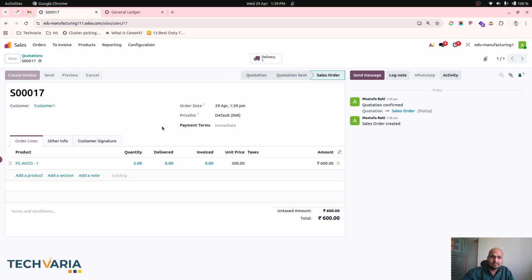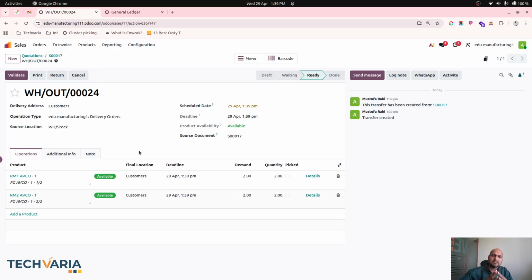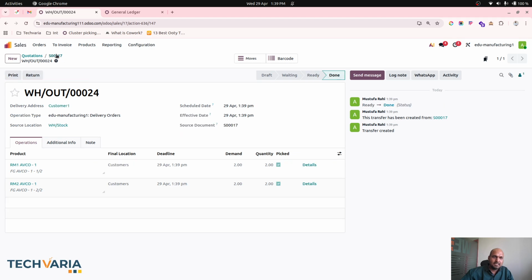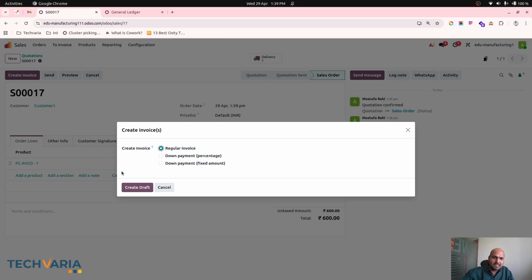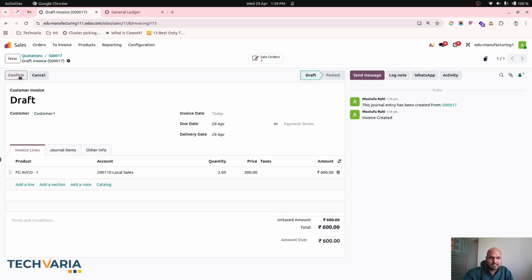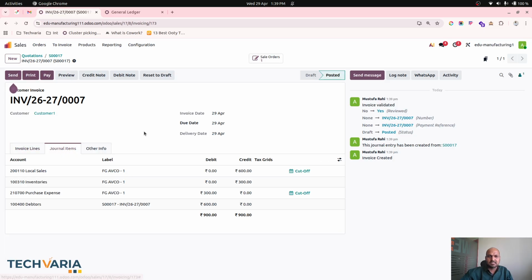So if I confirm, the delivery will be generated for 2 items, and both items are available. Once I deliver and create the invoice, the system will register my cost of goods, purchase expense 300.